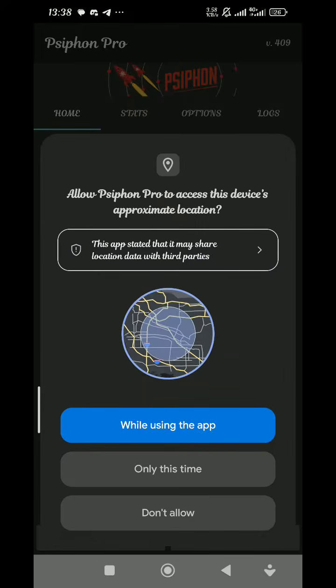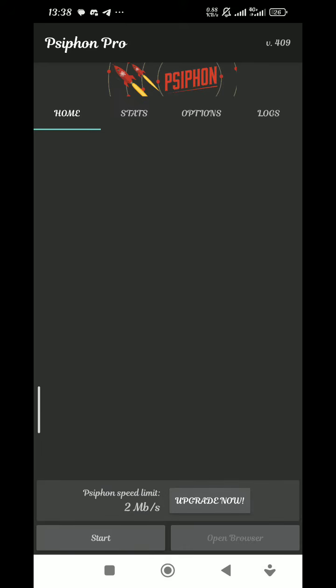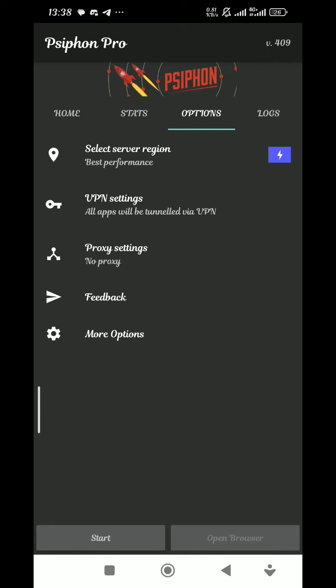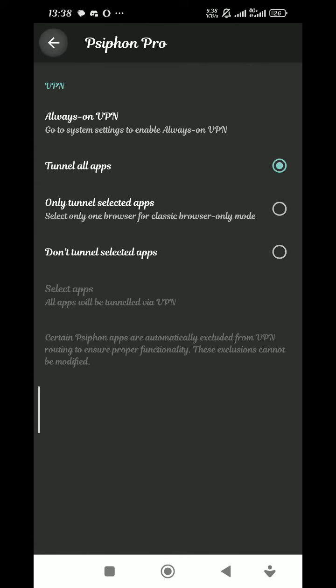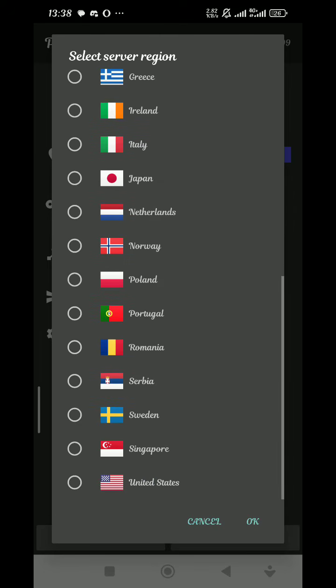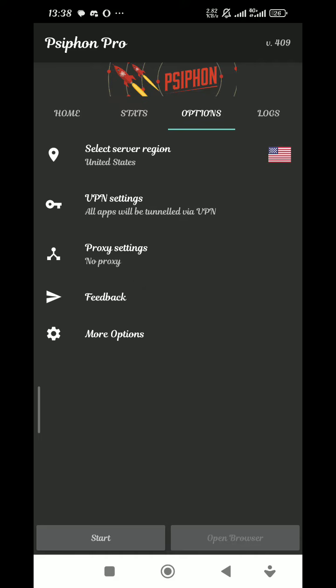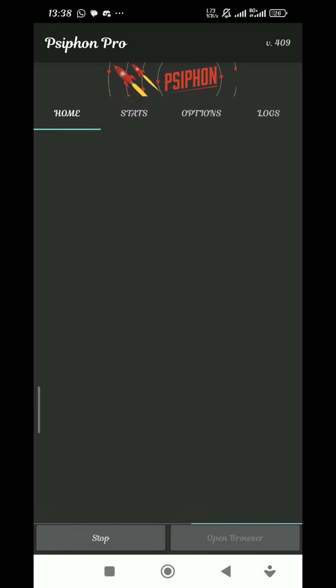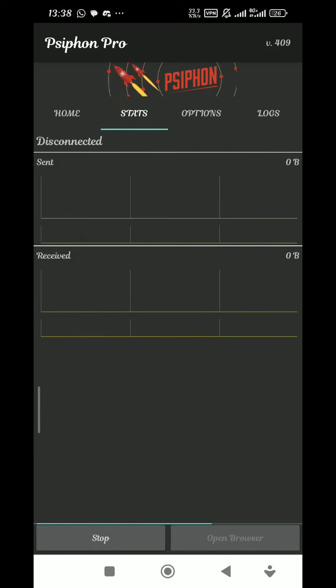Now if you come here, the app is not opening anymore for some people. It's asking for money. But let's try to connect to a United States server. Okay, so now we'll just go to start. Some people will be asked for money, but here we need no money. Yes, it's connected now. My VPN is actually connected currently.